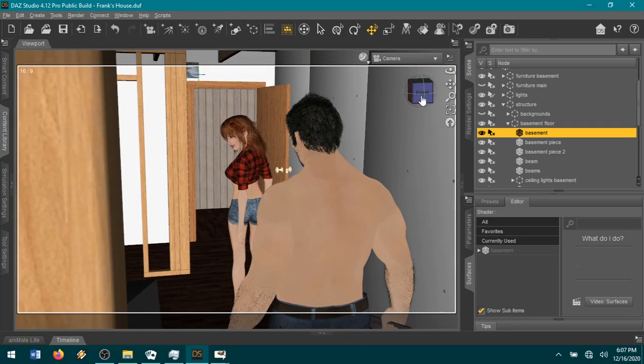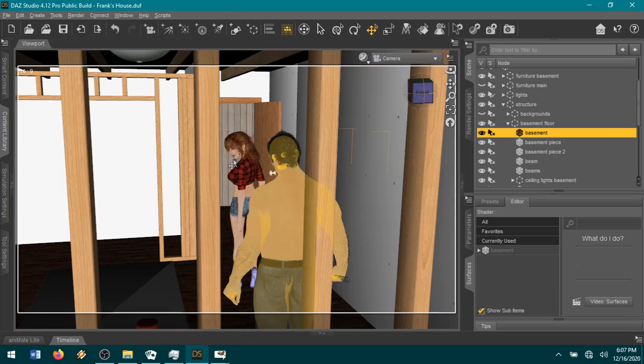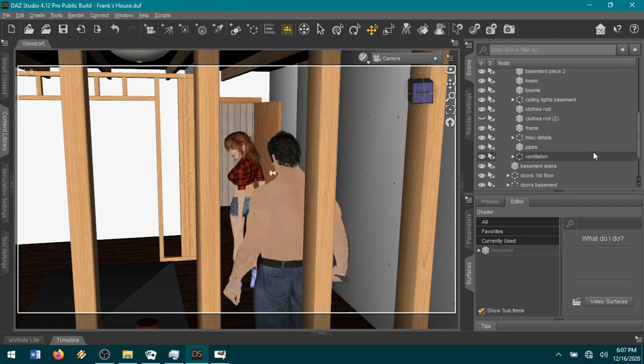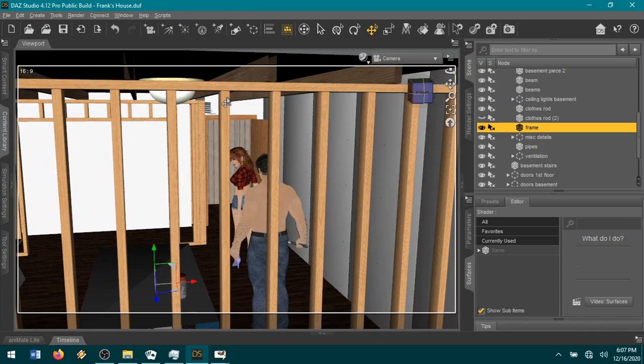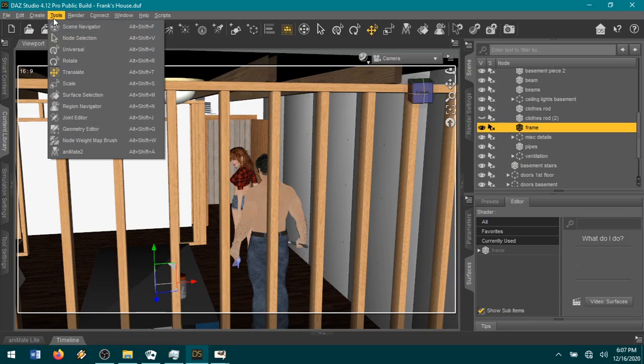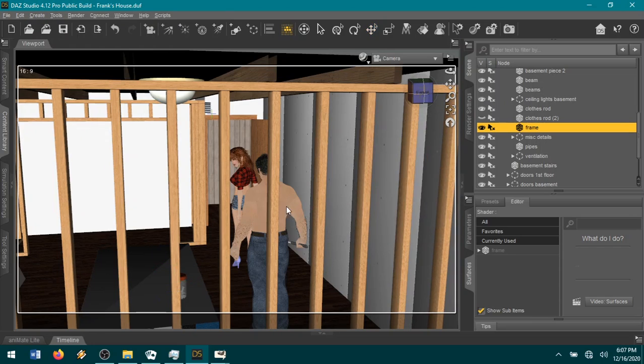Well, you know what? Let's remove this beam too. Frame. Oh, I gotta go back into geometry editor.